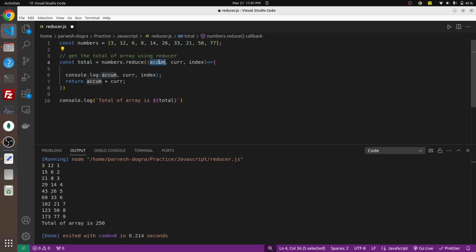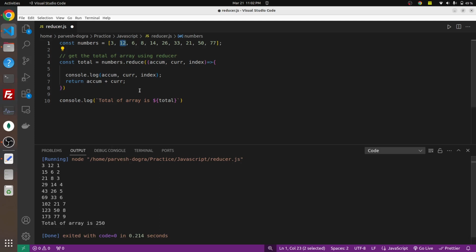In our case, 3 is at index 0, so it's showing the accumulator 3 here, and the current value was 12 and the index is 1. So it's starting from index 1, not 0.